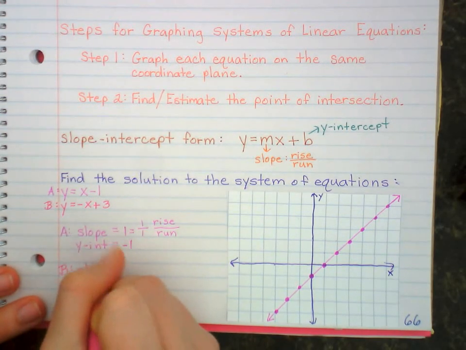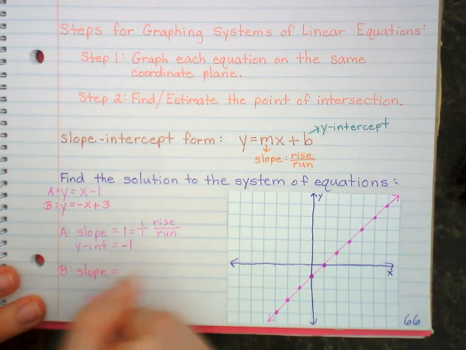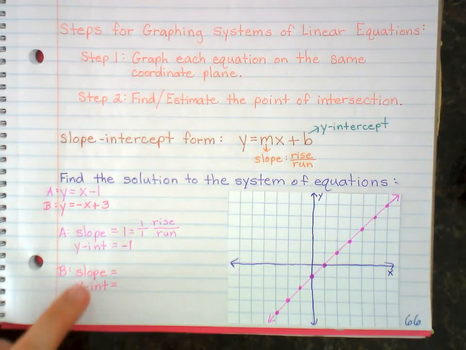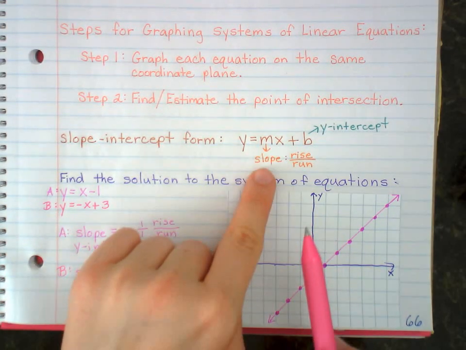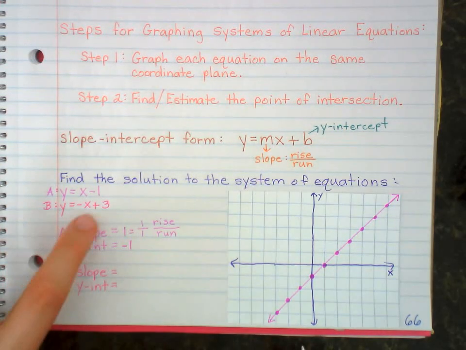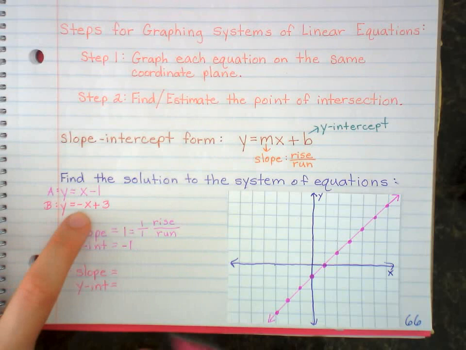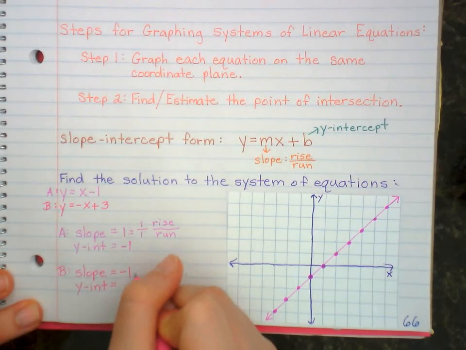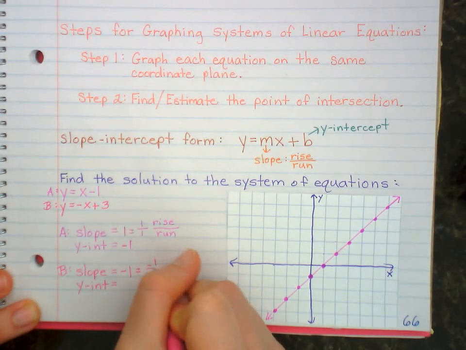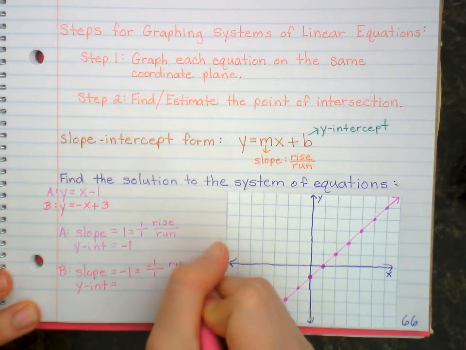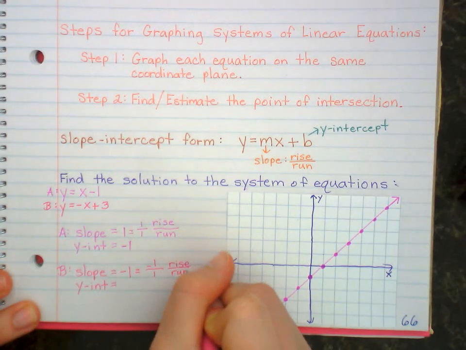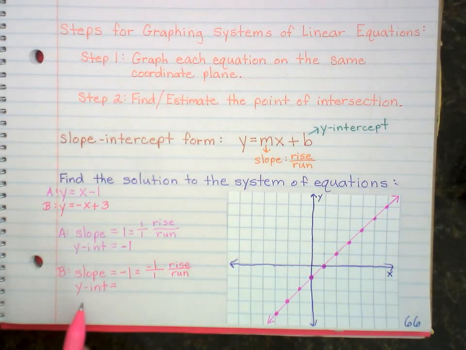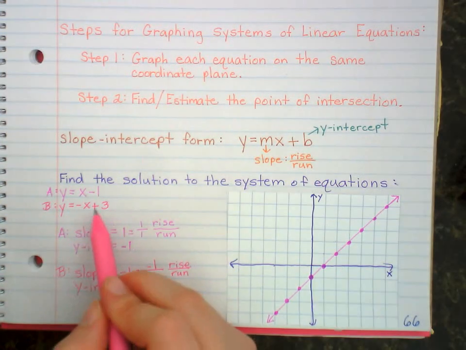So we're going to talk about the slope, and we're going to talk about the y-intercept. Okay, slope. What is in the M position? What is touching or in front of the X? A negative. What's the invisible number? There's an invisible 1 there. So -1. We know that's the same as -1 over 1. And slope is rise over run, so that means we're going to rise -1. So we go down 1, right 1.